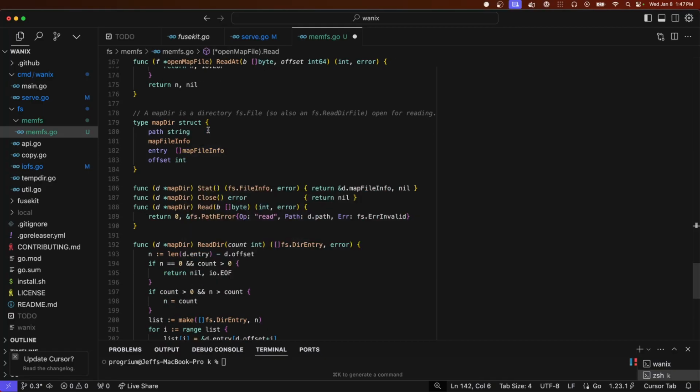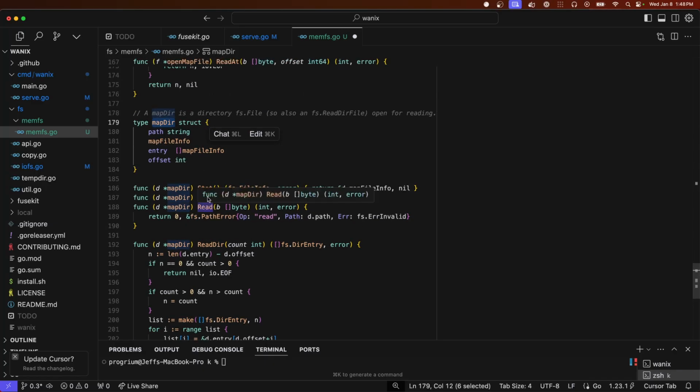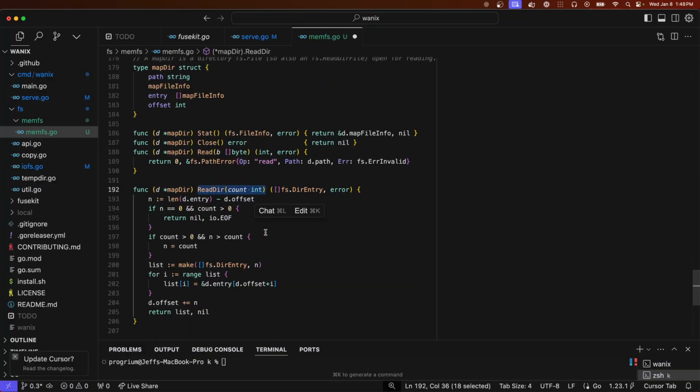They made a separate type for map directory, and that's because directories have to implement this readdir method, which works kind of similar to read in that instead of bytes, you can say, give me the first 3 directories, and it gives you the first 3 directories.